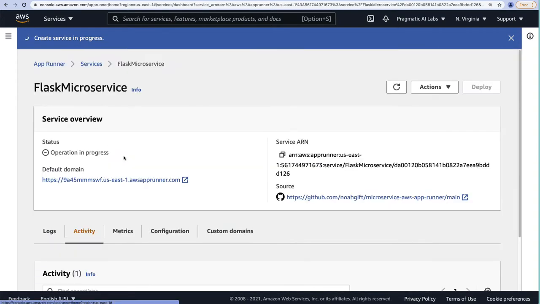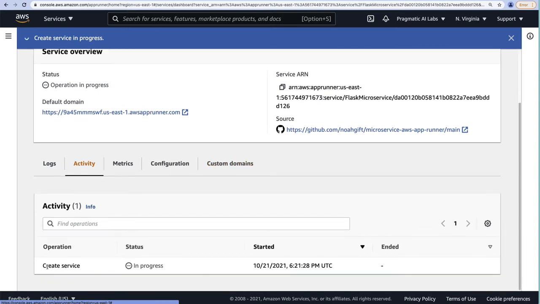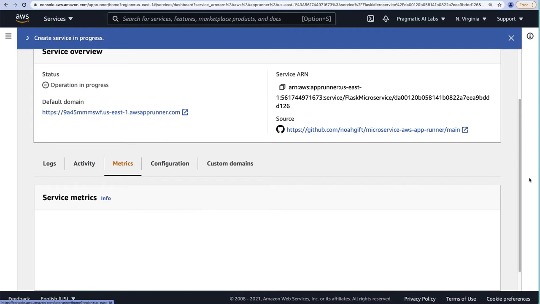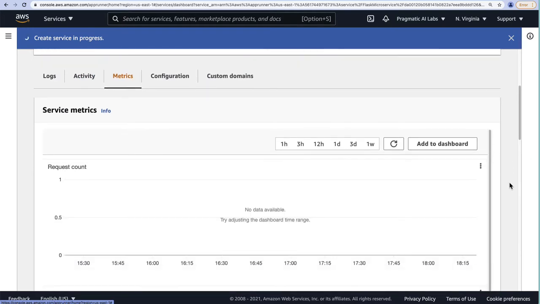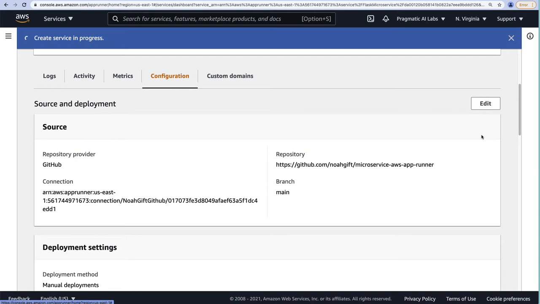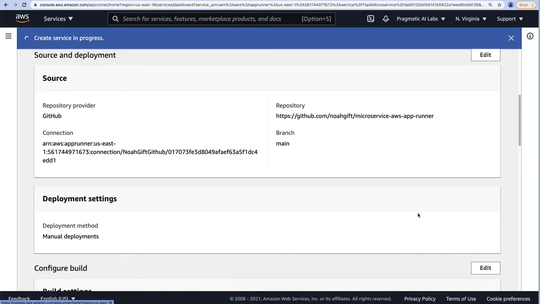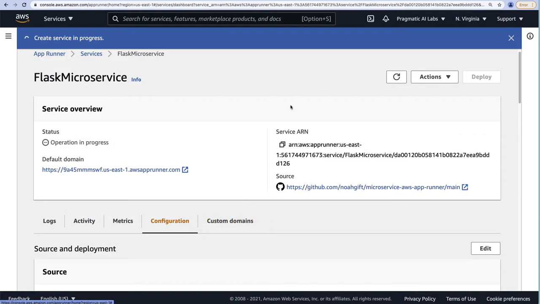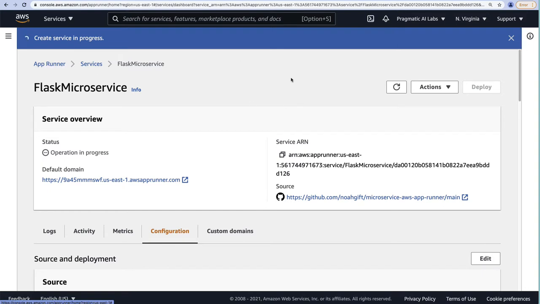We'll be able to look at the activity, right? Which is, what state is the project in? What are the metrics? Like, is it using a lot of CPU or memory? The configuration of the machine shows us all of the info. So really, this is what I like about the modern era of things like App Runner, is it's 100% compliant for DevOps best practices. Every single thing you would ever need to do has all been created for you. And it even gives you an encrypted route. So this will take maybe a few minutes.